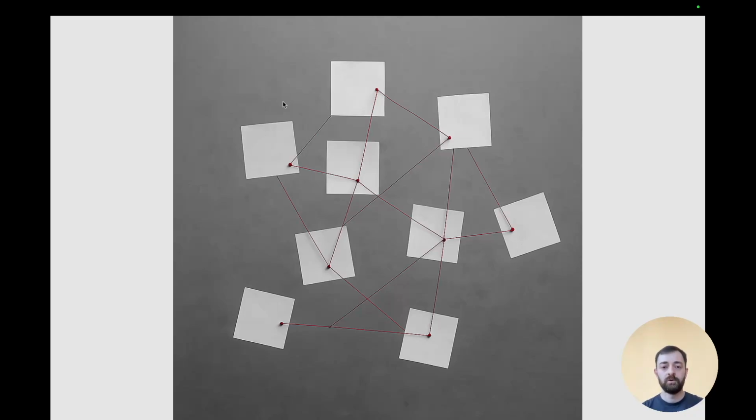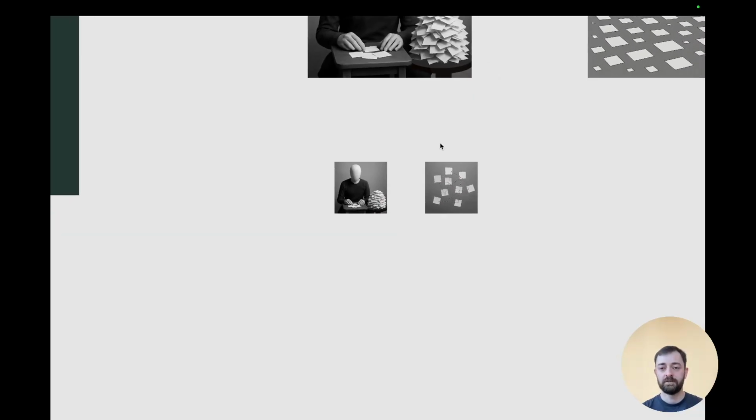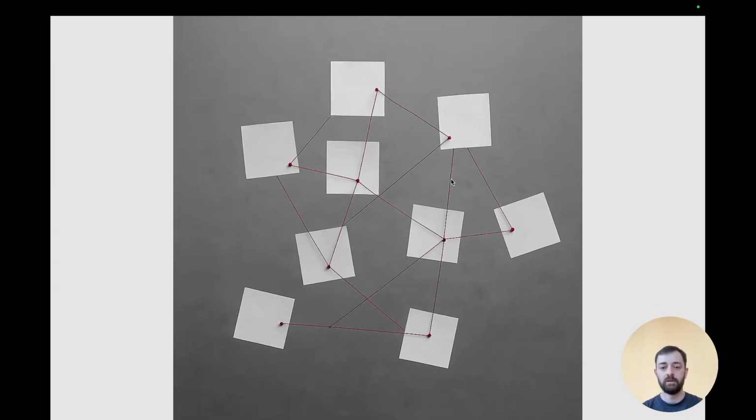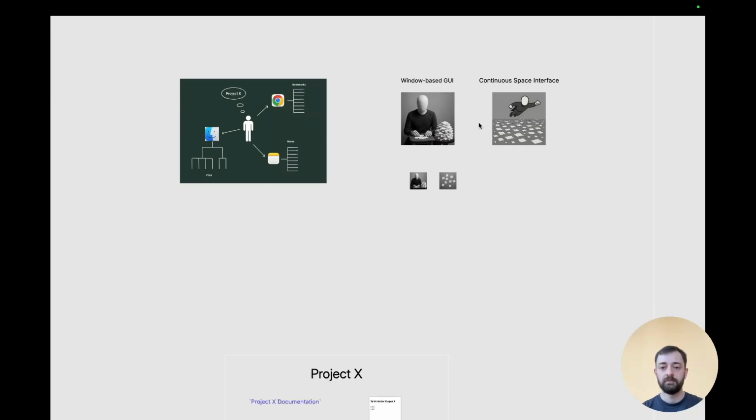And at any moment you can only see a small part of it. Let's say this is a window of some app, and you can see maybe a couple of buttons that lead to somewhere else. And that, to me, feels completely wrong and outdated. So what is the alternative?